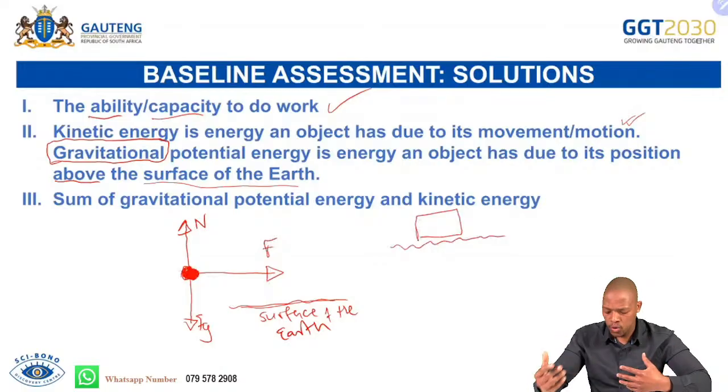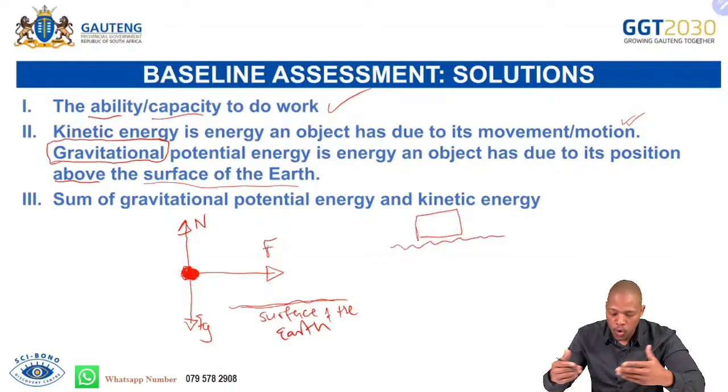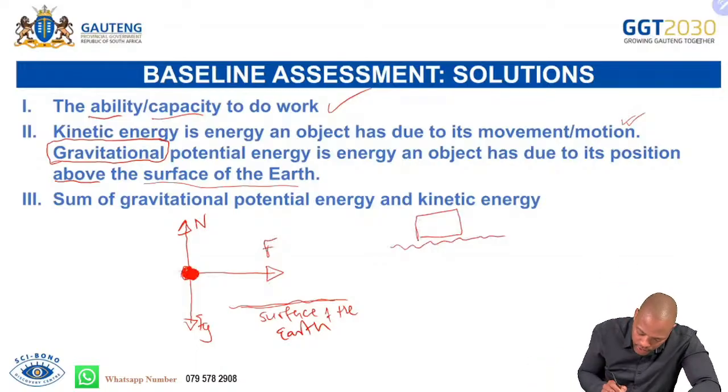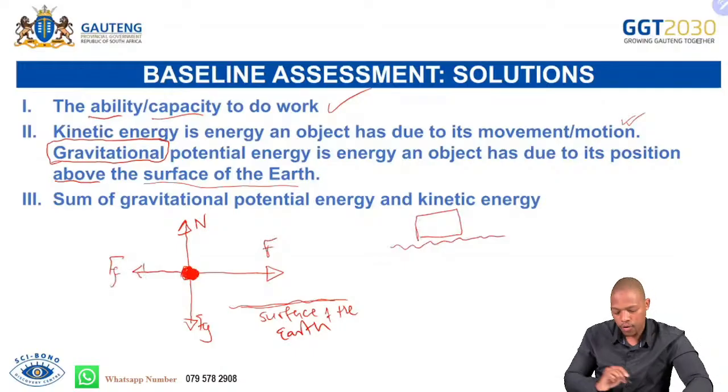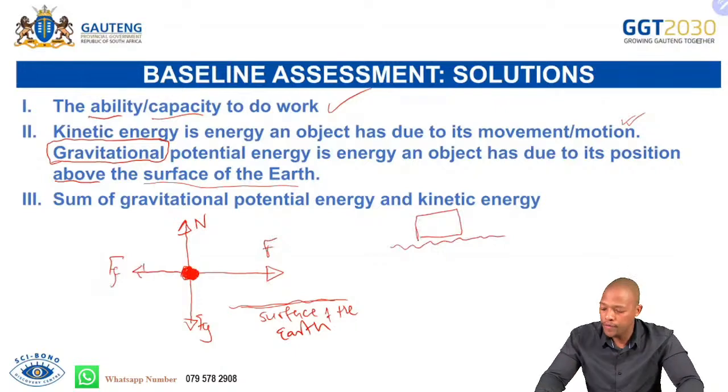So I'm doing this also to just sort of remind you of those things, to say sometimes the examiner will not necessarily tell you that it's a rough surface or tell you that there is friction. They'll just give you a picture with a surface that looks rough. So you should say it's a rough surface. Therefore, in a rough surface, I am expecting that I'm going to have frictional force or kinetic friction then. So this is the identification of all those forces and the drawing of the free body diagram that we might need or we will need when we tackle this topic, especially with work.